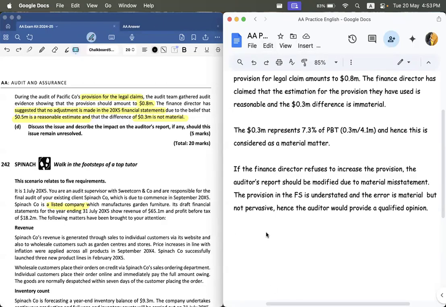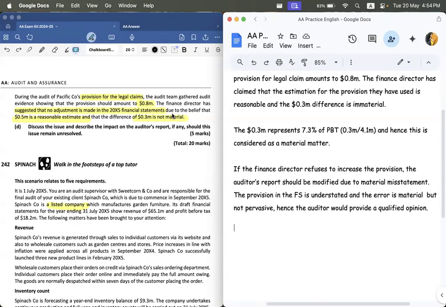Okay, so if it is a qualified opinion, what sentence would it have? Tell me. Except for. So that is the next sentence. The opinion paragraph would be a qualified except for statement, right? And it would say, the finance director refuses to increase. This one is technical. We just have to learn this paragraph. We're going to assume that he is not going to change, because he has already said that. He has said that he believes 0.5 is reasonable, right?